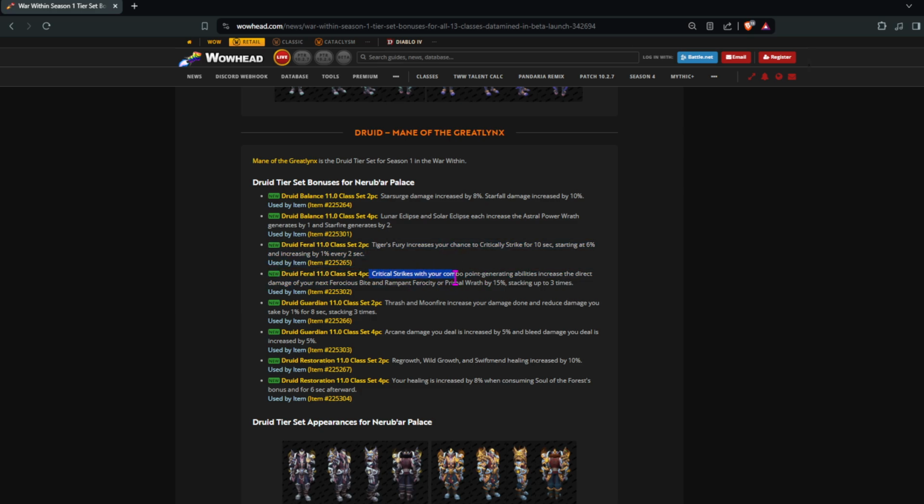So next one, critical strikes of your combo generating abilities increase the direct damage of your next Ferocious Bite and Rampant Ferocity or Primal Wrath. Oh, interesting. Okay, so you're going to value crit pretty highly, unless, I don't know how this is all going to play out, but seems strong-ish.